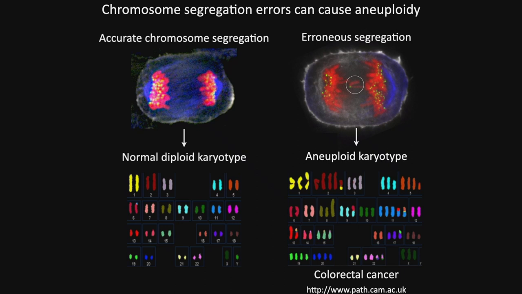So this is why it's also important to understand the spindle. For us, it's super interesting to understand the spindle because we just want to understand how this beautiful structure is functioning, but it's also very relevant for medical reasons. If we understand better how the spindle works and when and why these kinds of errors occur, then maybe we will be able to design some strategies to prevent these kinds of things in diseases such as cancer and also during human development.